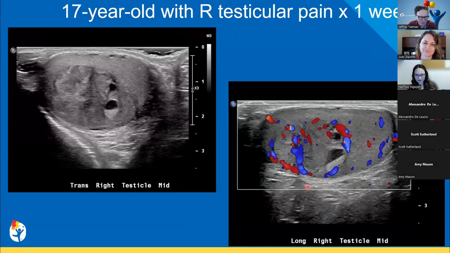All right, and then just to show you that comparison case I mentioned, so this is a tumor. This ended up being a germ cell tumor. This patient did present to the ED with acute pain for about a week or so, but we can see the difference. This is just a very heterogeneous mass, but has very robust internal vascularity associated with it. So overall, on grayscale, it's not too dissimilar from the last case, but again, just looking at that vascularity to say this is much more likely to be a tumor than something like a segmental infarction.